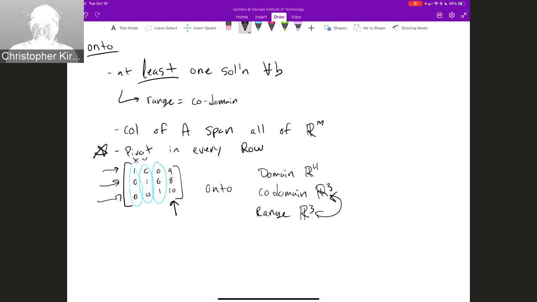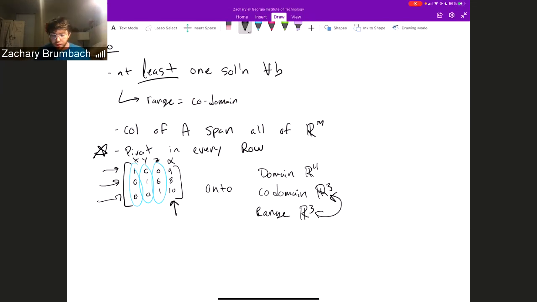It was like X, Y, Z, and we'll call it alpha or something. We had 4 variables, we had 4 columns. That's where we start: in 4 dimensions with 4 different unknowns. So that's how we get our domain, and our codomain is whatever it spits out. In this case, we're getting, we'll call it, an A, B, and C vector, right? Because that's what our B is. B is in the span of the columns of A. That's the whole point of linear algebra.